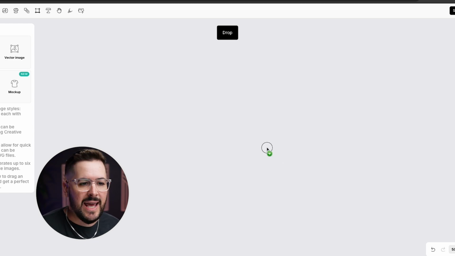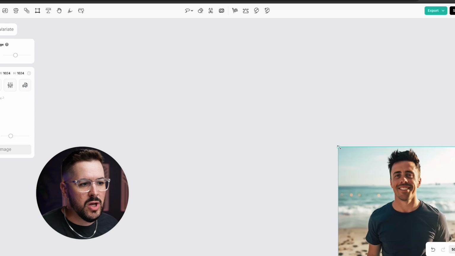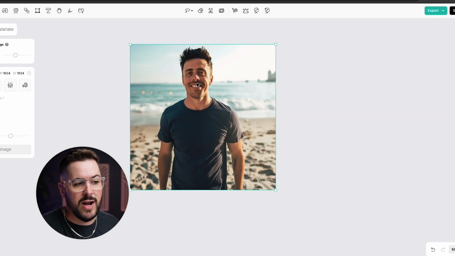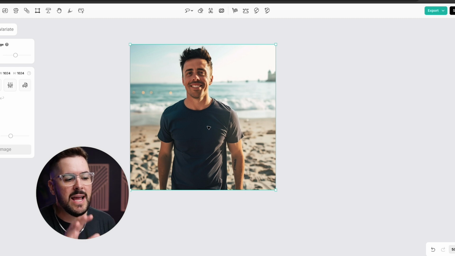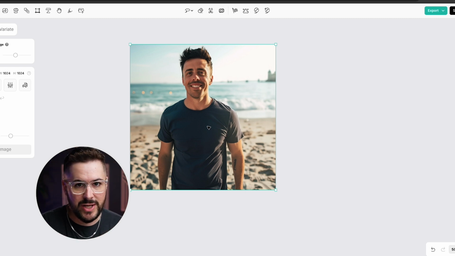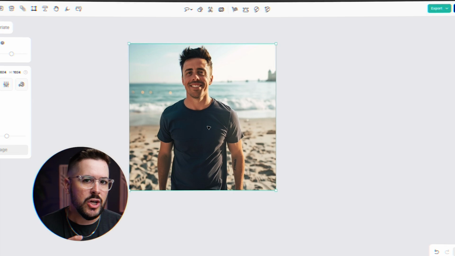I'm gonna drag in an AI generated mockup. Now, what I'm gonna show you is that you can also drag in any photo and it will turn it into a mockup. But let's just start with this AI mockup that I generated in Midjourney. So that's the first thing here, right? If you're using completely AI mockups, you can generate them on any platform and then bring them into Recraft. So if you're using Midjourney, Leonardo, Ideogram, Dolly, any of the different platforms, you can generate the mockup over there of your person or flat lay or whatever, and you can drag that into Recraft.